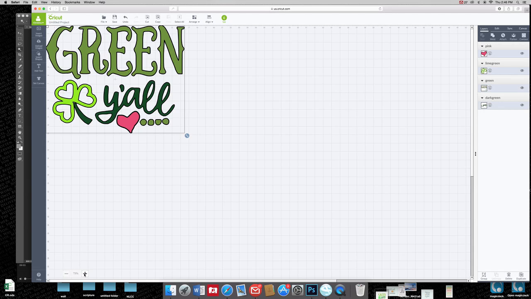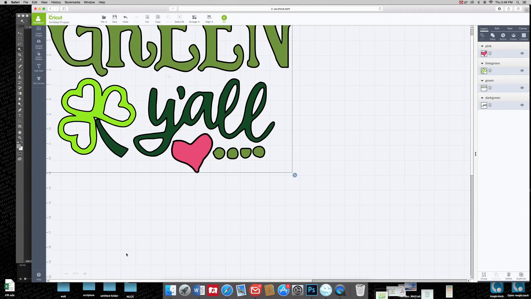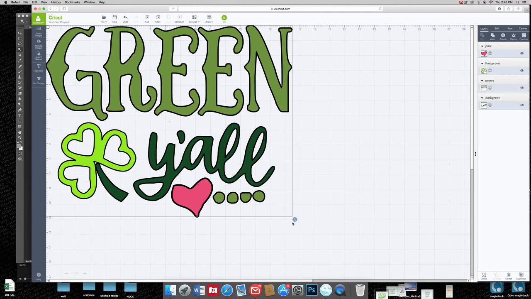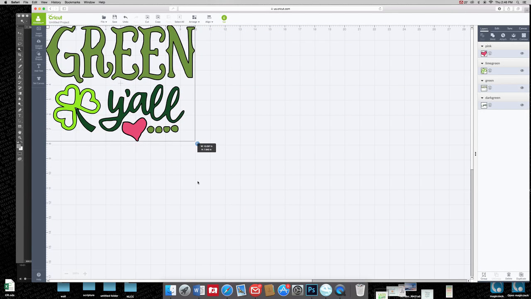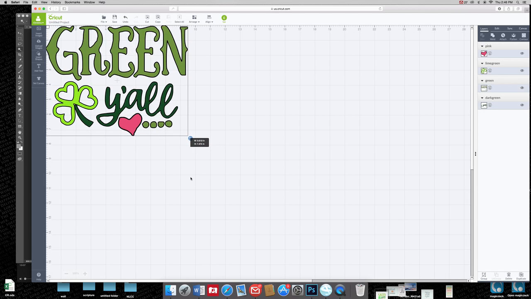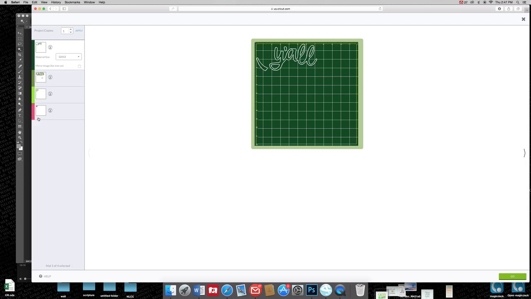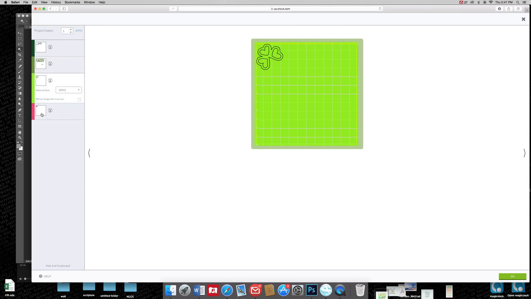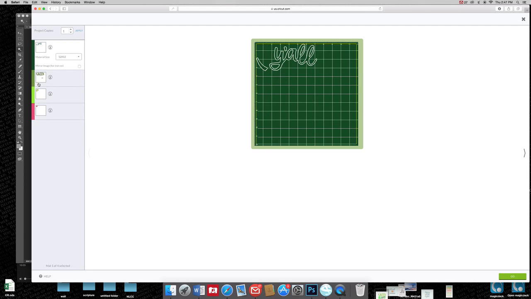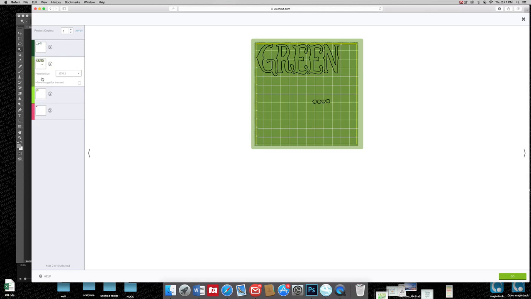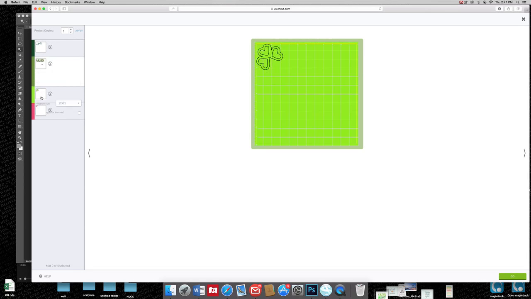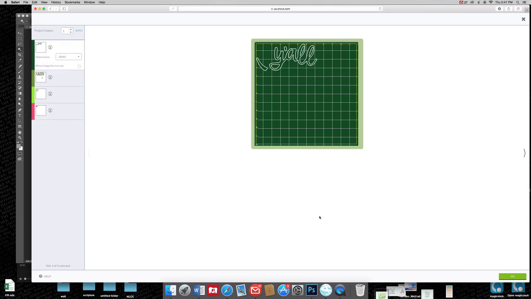So then I like to put it back up here, and I like to zoom back into 100% and shrink it down to whatever size it is that I need it to be. And whatever size I need it to be, I always do it 1/2 inch smaller. So now that you have it like that, once you hit go, it's going to separate it into the colors that you need, and everything will be properly sized so that you can go back. Once you cut it, then you can go back in and assemble it all, and it'll look perfect.